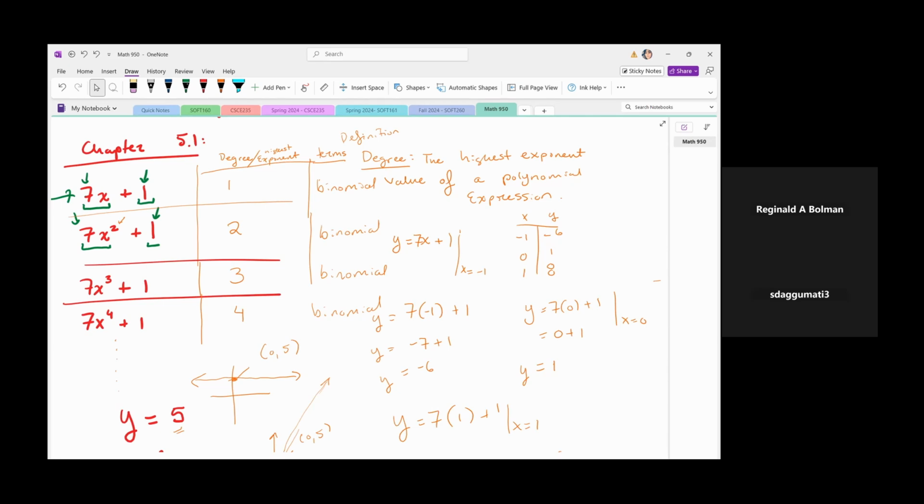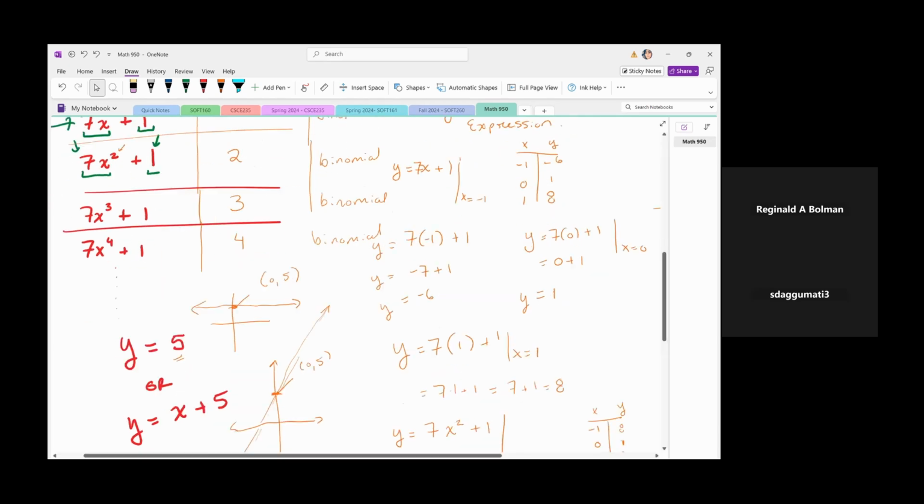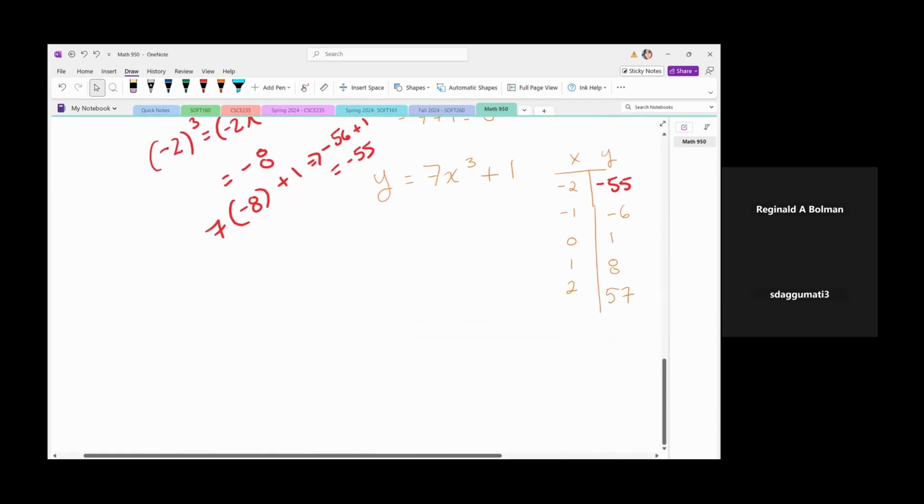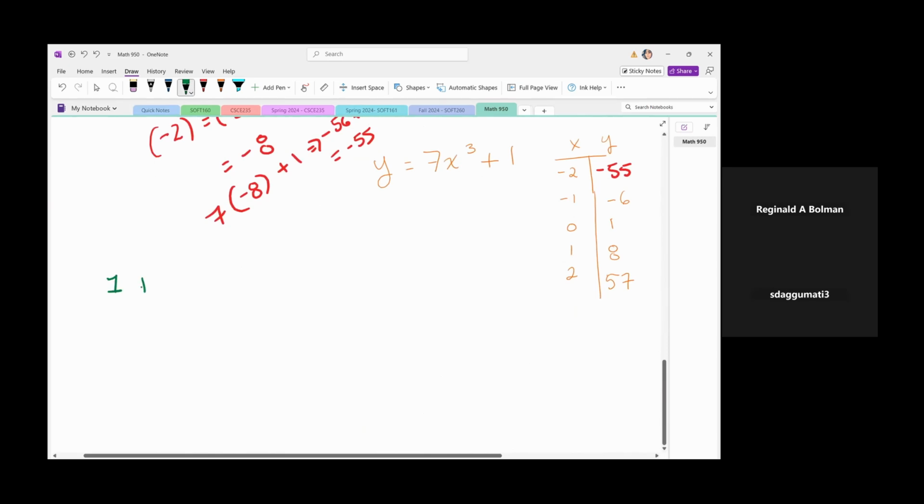And once you've done that calculation, then you would combine the two. And so we would say that there are indeed only two terms here for the 7x squared plus 1. And likewise for the 7x cubed plus 1, there again, we only have two terms. An example of one term would be an x squared, or an x, or just a number itself, or even 7x to the third. These would all be single term expressions, and this is called a monomial.